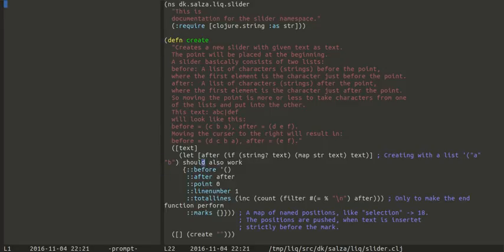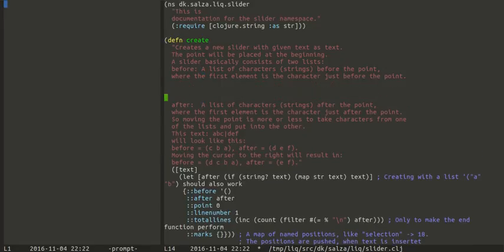It consists of a before list and an after list, and moving the cursor is just the same as taking a character from one of the lists and moving it to the other list. So there's a list of characters before the cursor and the characters after the cursor. It works surprisingly fast. And you can also do undo, because every time I make an edit, I just push the change into another list, and then I can just move back in that list when I do undo.